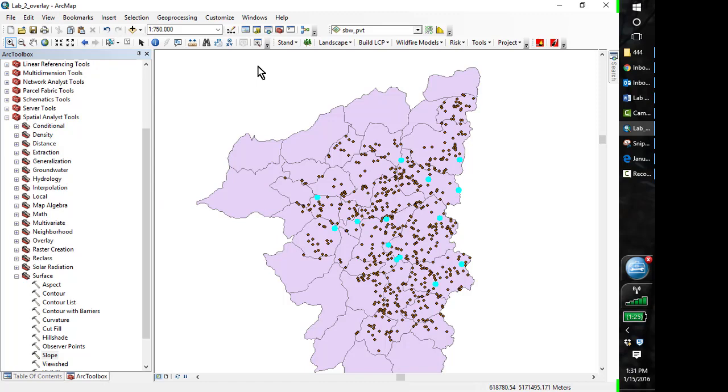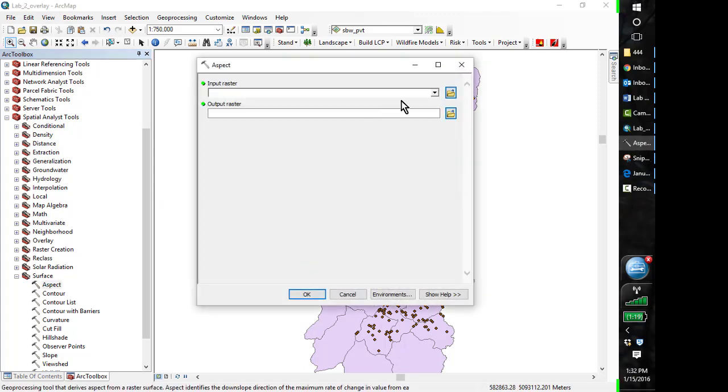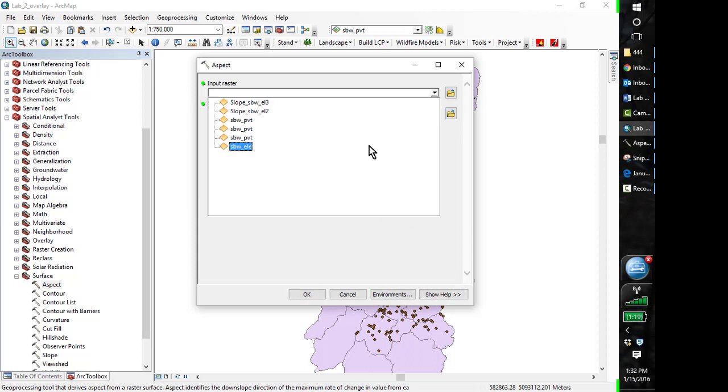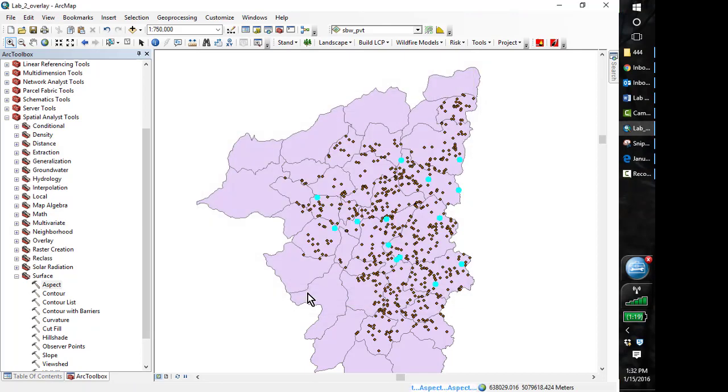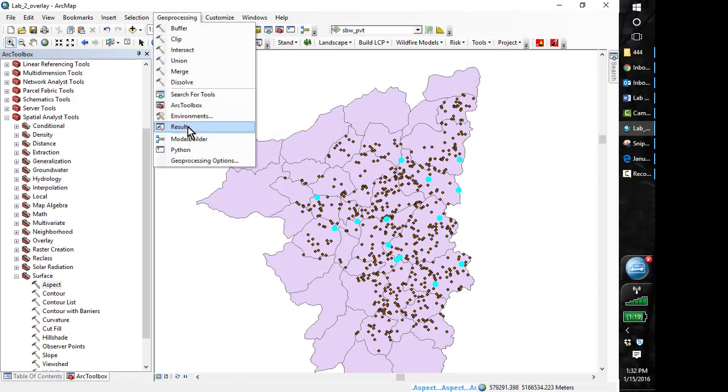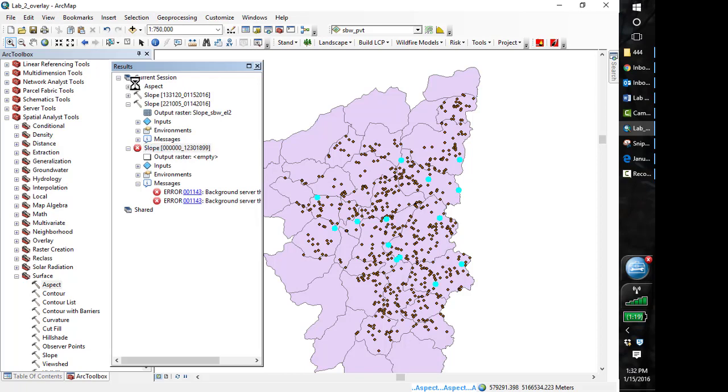Close this out. And now we'll do the same thing for aspect. Input raster is elevation, and then notice it's labeled aspect SPW. We'll keep that the same. Click OK. And we're processing aspect, and I'll just check my geoprocessing here. Looks like it's working on that.